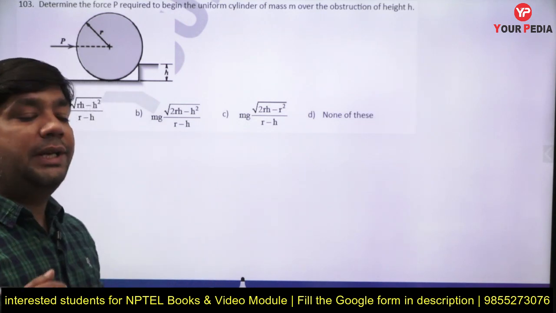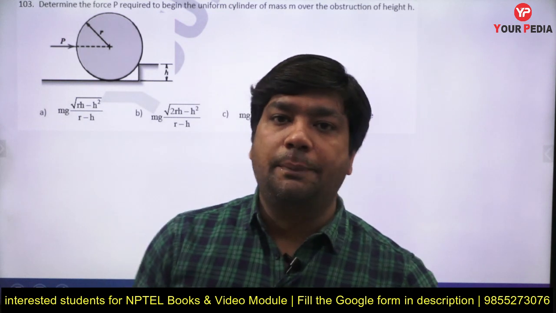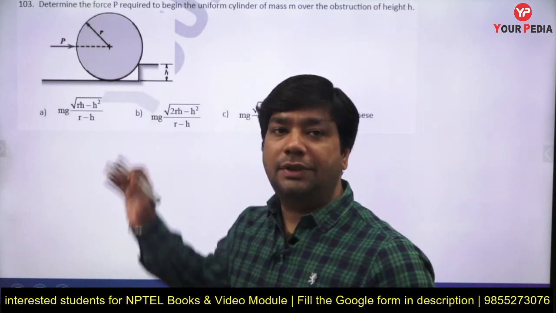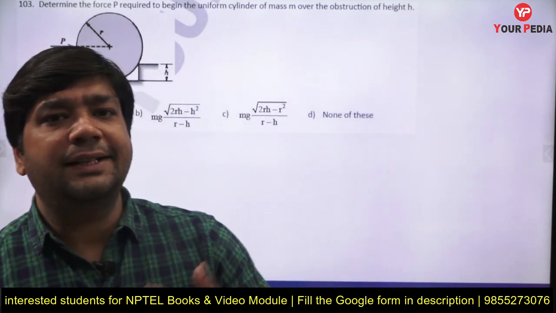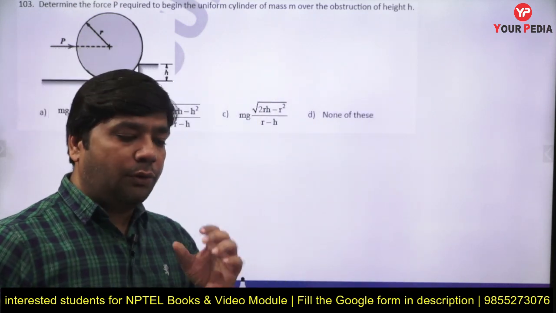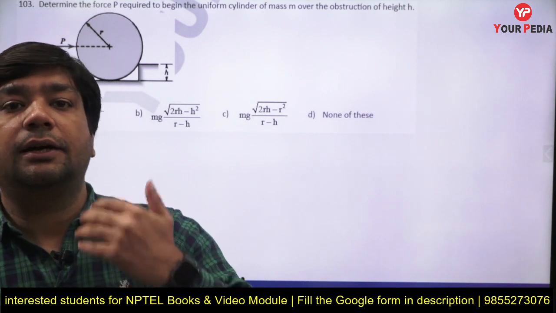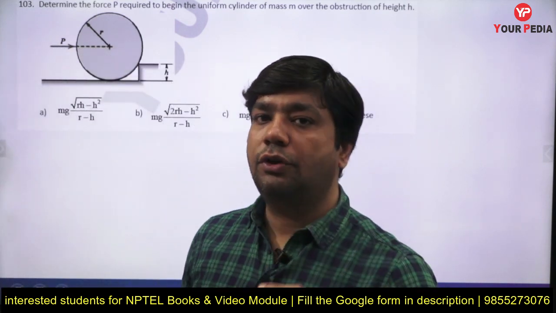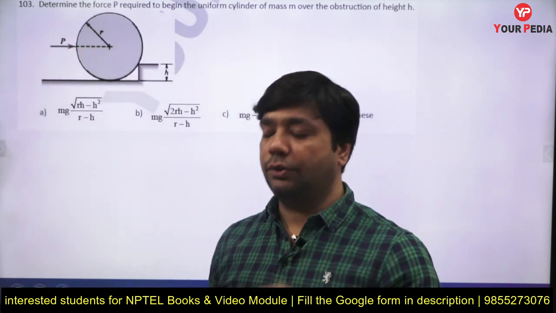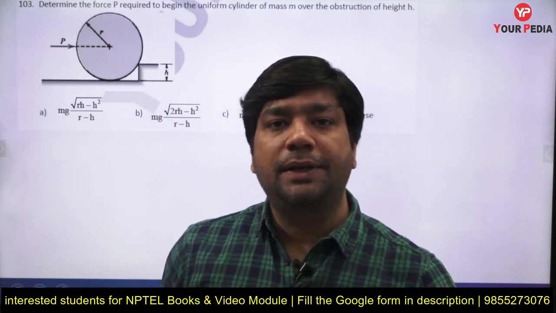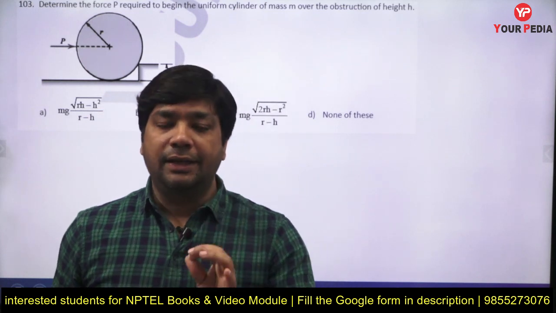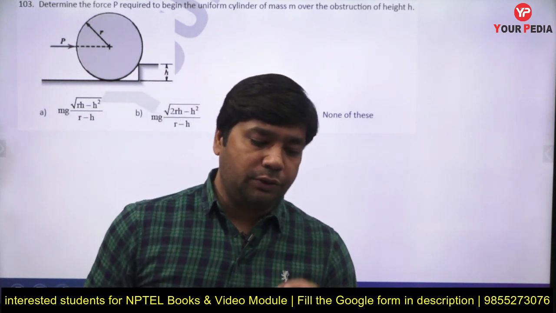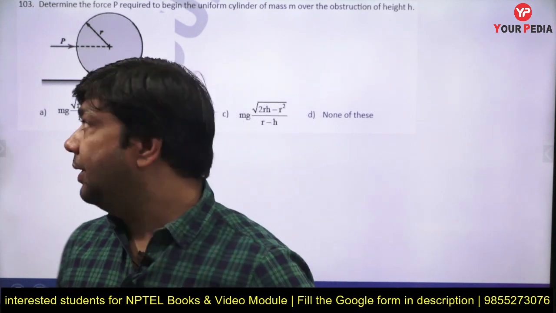So how to solve it in minimum time? There are two approaches to solve this type of question. First is to resolve the forces along the horizontal and vertical components and take moments. Another approach is to get the answer in minimum time, for which you have to know some theorems, like Lami's theorem. Lami's theorem is applicable to any body on which three concurrent forces are acting and the body is in equilibrium. So you can use Lami's theorem here.